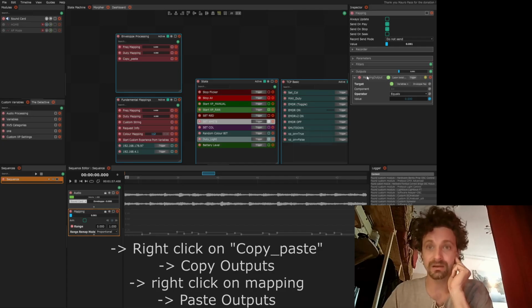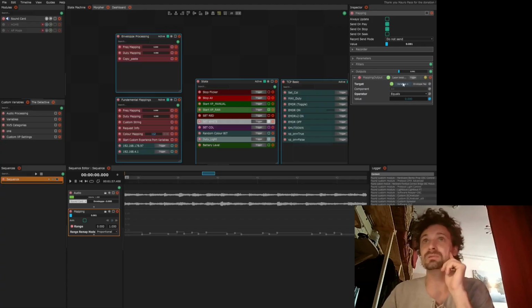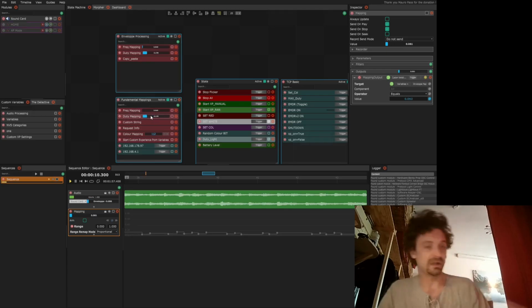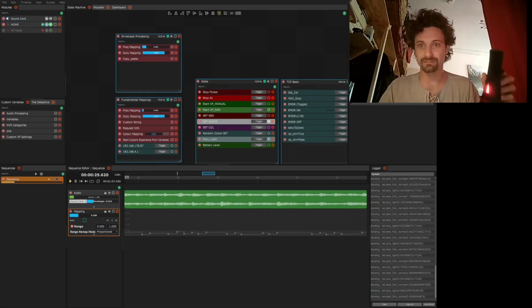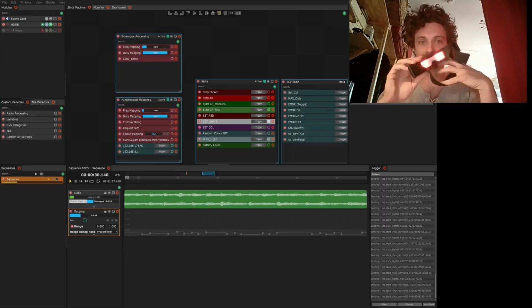Bloop. And you'll see now that this mapping output has been put up here. It should be custom variables, variable envelope map equals this with a link. And then that means that they're all linked up. Now what happens is if I press play on here, you will see that this changes and this changes these values up here, which then changes these values here, which are sending information to my device. Bottom right here, there's a lot of messages coming out, and that is now receiving the data.